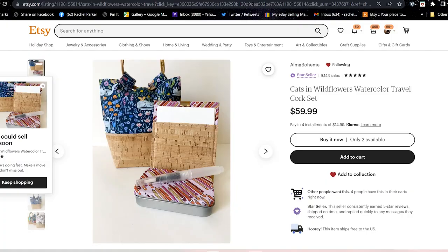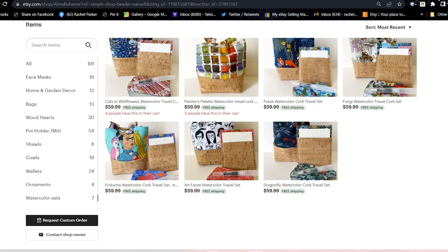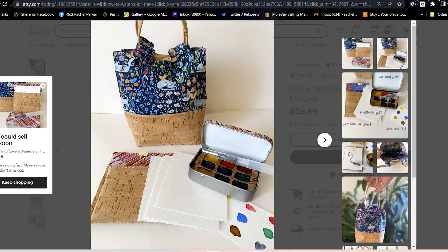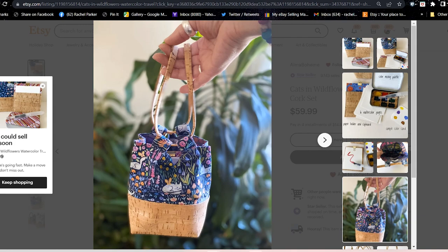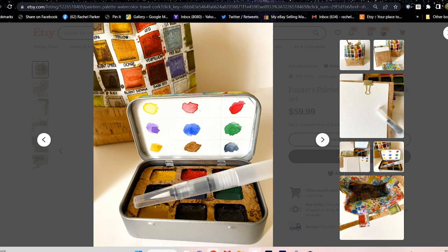While looking up Christmas gift ideas on Etsy, I found a shop called Alma Boheme out of Savannah, Georgia that makes the cutest little watercolor travel kits. I love the watercolor painting designs on these little travel watercolor pouch kits — they're just the right size to take somewhere pretty for sketching outside. It even comes with a little water brush, a small palette of paints, and travel-size watercolor paper pieces. She has several designs, including a Frida calla one and a painter's palette one.